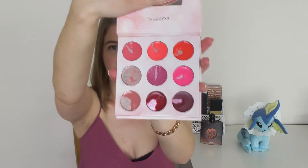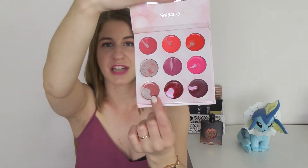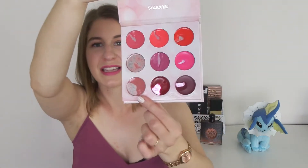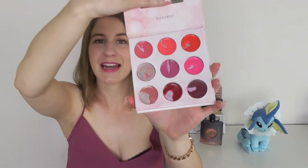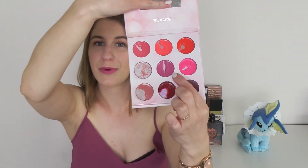So in terms of the lipsticks, this is where I'm at right now. My goal for this month was to use about half of this shade here and then to try and expand the pans on as many of the others as I could. I'm not halfway through that shade, but I did manage to use a big chunk of it, and I also used a bunch of the other lipsticks as well. This lilac shade in the middle is probably the one I use the most — it's the one I'm wearing today and I've just been really enjoying wearing it as a spring colour. I also used the red shade a couple of times and the peach one once or twice as well.